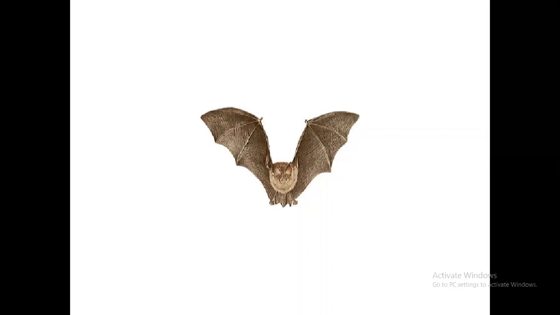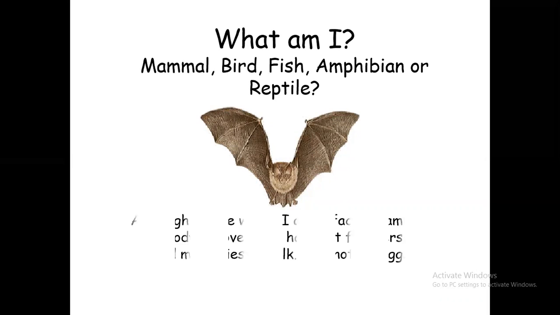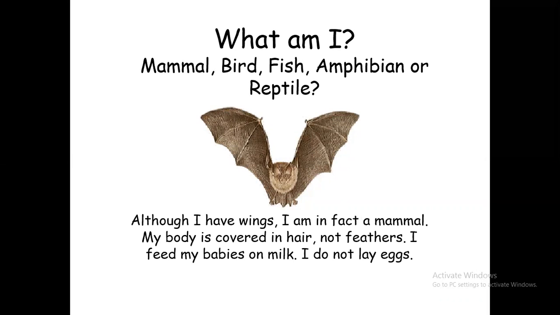Okay. Why don't you guys think they are birds? Because they give birth. Yes, that's right. Thank you, guys. Because they give birth and they feed their babies with milk. So having the ability to fly or having wings is not a feature that only belongs to birds. There are other animals that can fly that are not birds, which is the bats, and they are mammals. Their bodies actually are covered with hair and they do not lay eggs.